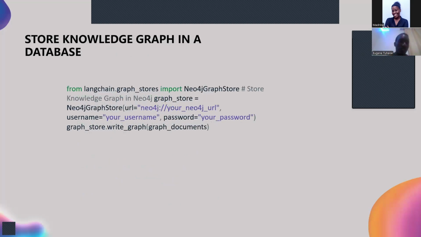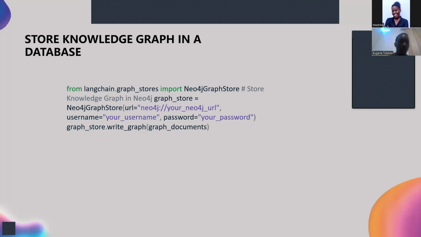So after extracting the knowledge graph, we have to store it. And in this case, we're going to use the Neo4j graph store. So we're going to import it from LangChain.graphStores, and from that, we're going to provide a convenient interface for interacting with the Neo4j database. Then we are going to create an instance by providing the connection details. This is your basic connection. Since we are going to be interacting with the web, we're going to put the URL of that Neo4j website and the username and the password. So it's like your ordinary dealing with databases in your code. So we're going to basically just store this information in the Neo4j database.